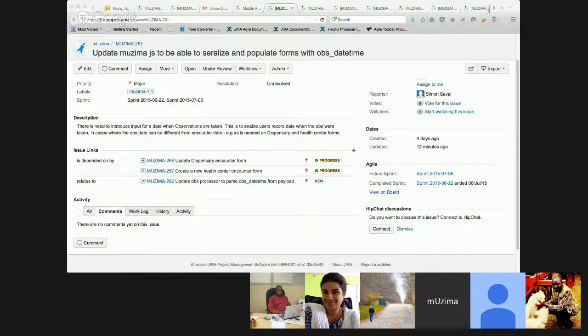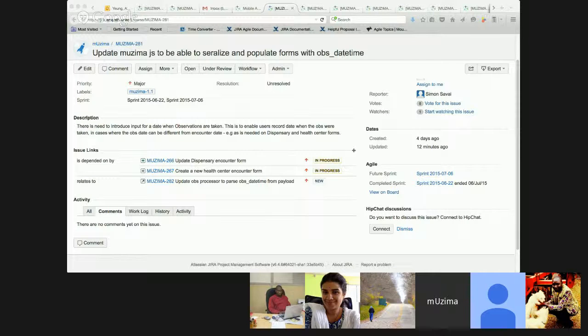So for example, when the lab tests were done, that should be filled in the form as the observation date. So there are certain fields that require that additional date we need to input. Currently, this is not factored in.